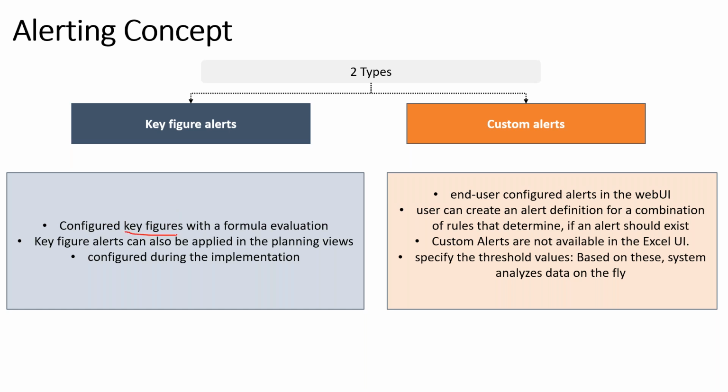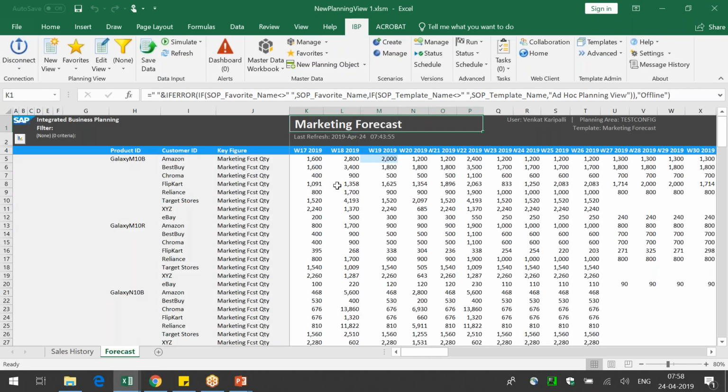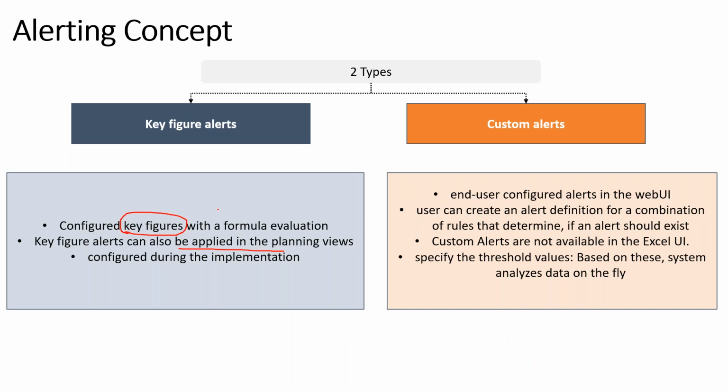Once you make it a key figure, it is available inside the planning area, and any other planner can also view that key figure alert, because it becomes a configuration element. Once that key figure is there, you can apply it across your planning views. For example, we have seen a planning view here called marketing forecast. You create 10 planning views, like a brand-level inventory target, a SKU-level inventory target, location and region inventory targets, supply plan targets, deployment plan. All these views have an inventory target element to them. Whoever is viewing that data, if you want to highlight that the inventory target is not being met on this particular day for this particular planning combination, you can use this key figure and create alerts.